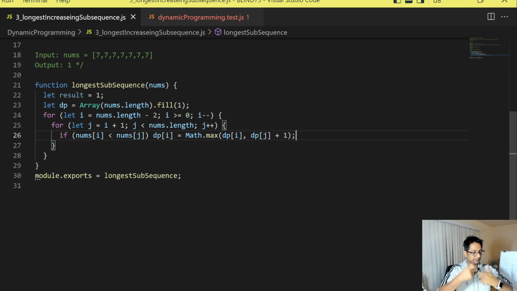So the DP will be updated with the max for that particular value.